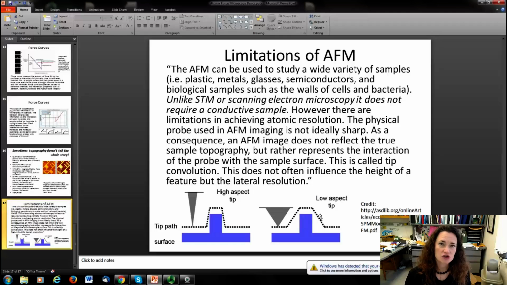Also, it can't go to low magnification. For example, for the AFM that we have here in Garwood Hall, the maximum lateral motion that can be done is about 100 micrometers, or 0.1 millimeters. And so if you want an image of a larger area than that, it's tough to get. Like I said, different AFMs have different limitations and can move different amounts. So if that's what you're interested in, you could go to another mode or another company and check on what they have available. But there are going to be limitations in that respect.